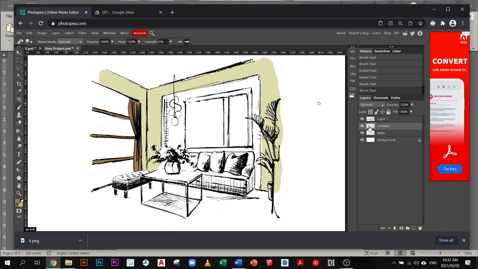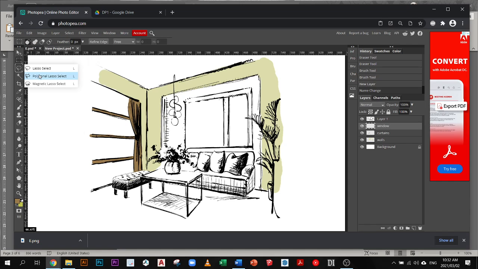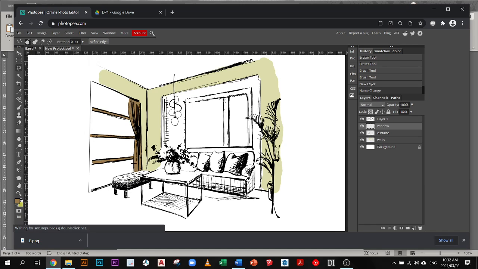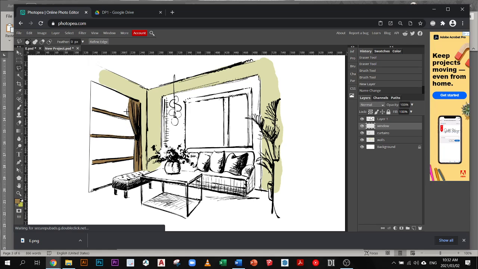Now I'm gonna put a nice gradient behind there. Yep, a nice fade from green to blue, as if there was like a grassy field outside. So I'll make a new layer, and I'm gonna call it window. And then I'm going to make a selection. I'm going to use a polygon. I'm going to do it in here like this. You don't have to do it this way. I'm just going to skip out that little bit of the couch there. And just do a rough line in there like that. There's my selection.